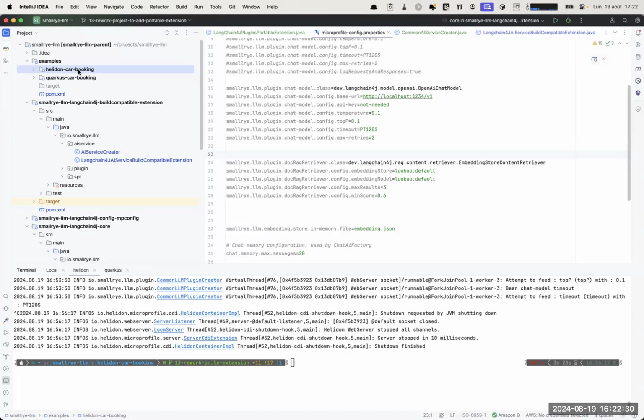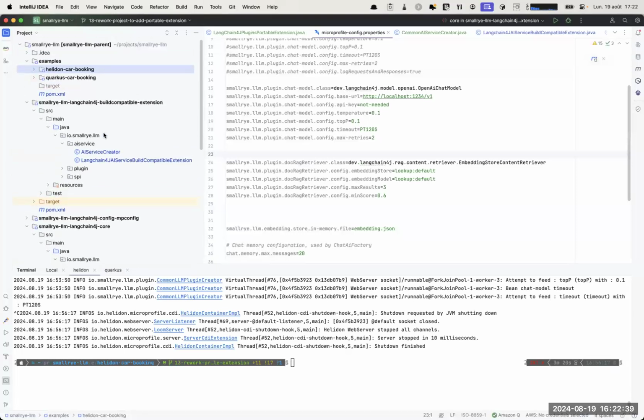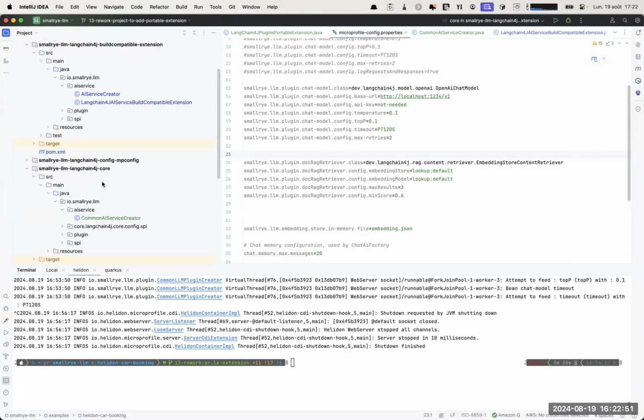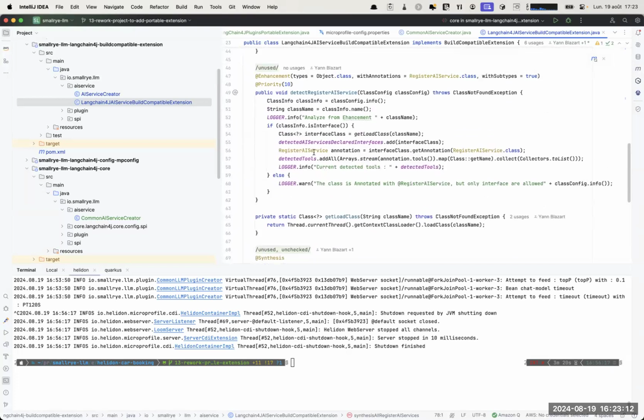Right. Okay. For other things, for Buhike's change, where will Buhike's change fit into this architecture? So we can leave the AI service creator. Yeah. Okay, and I've commented out a few lines because it was called twice. But the Langchain4j service build compatible extension, well, I kind of rewrote that because the current one does not get picked up by Open Liberty, but the one that I've got working, basically.